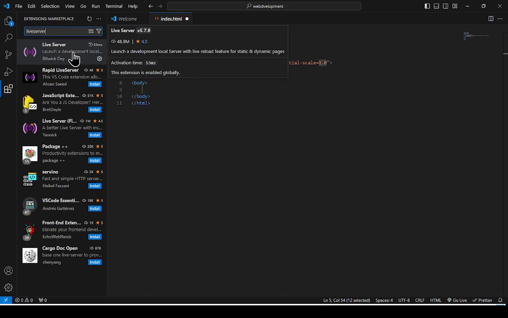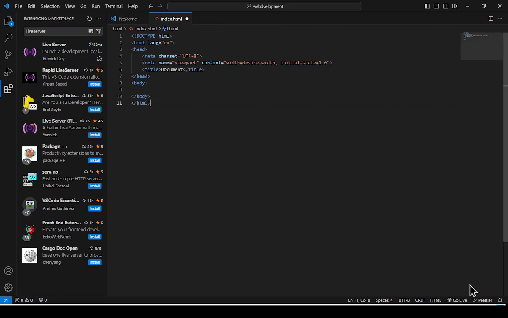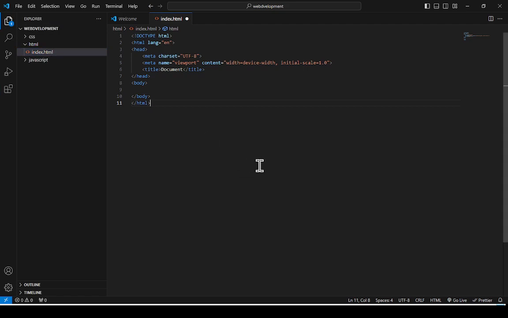After installing this live server, it is going to show you something here, which is go live. The function of this live server is it can help you to local host the HTML for you and display it on the browser instead of me going to the folder to be opening the HTML. So I can just click on go live and it will display my work on the browser.